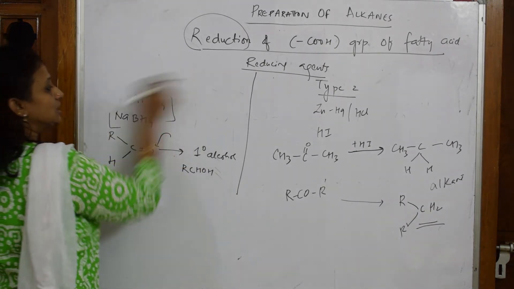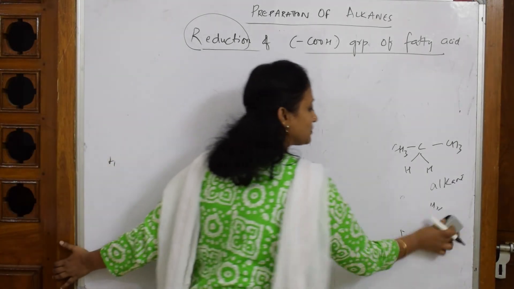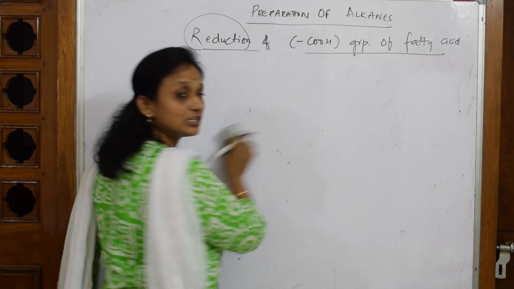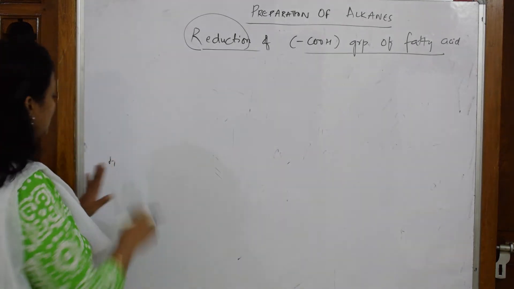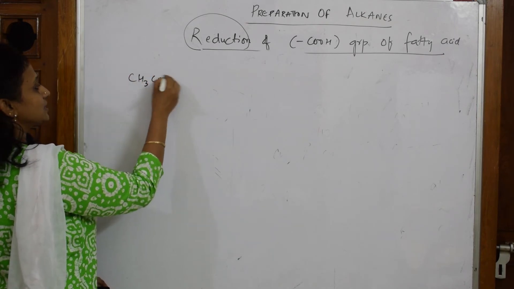Now I'm going with this basic data, I'm going to start showing the reduction. Here with which category? HI is belonging to category 2. Suppose if I take a carboxylic acid, that particular fatty acid.